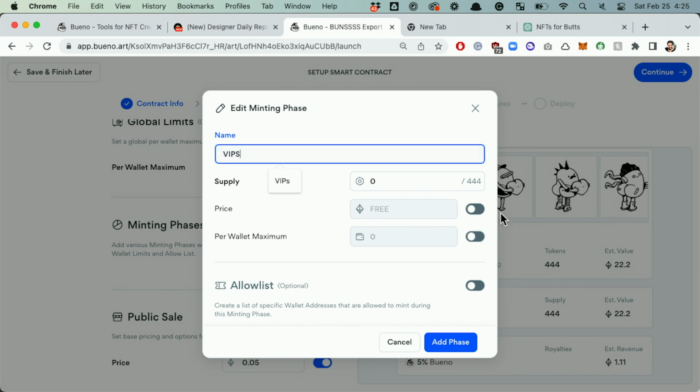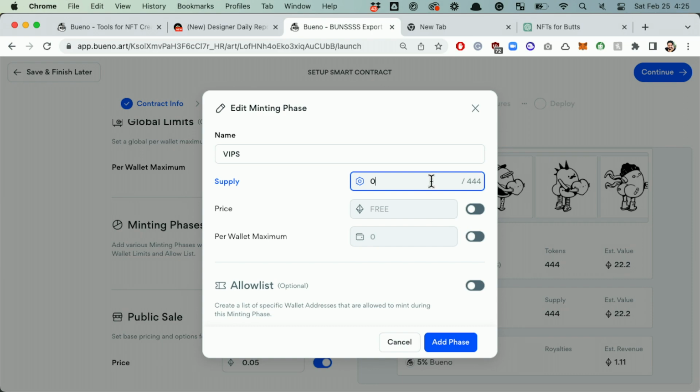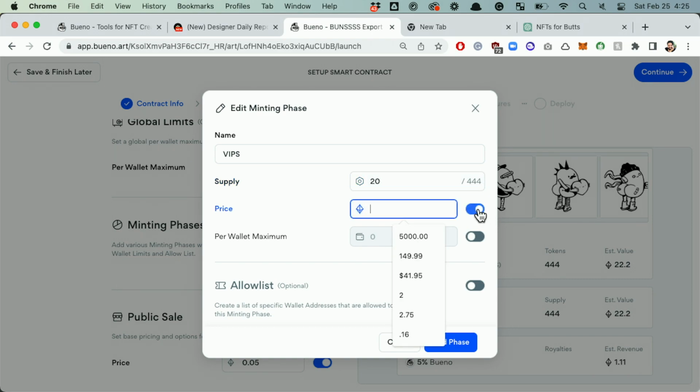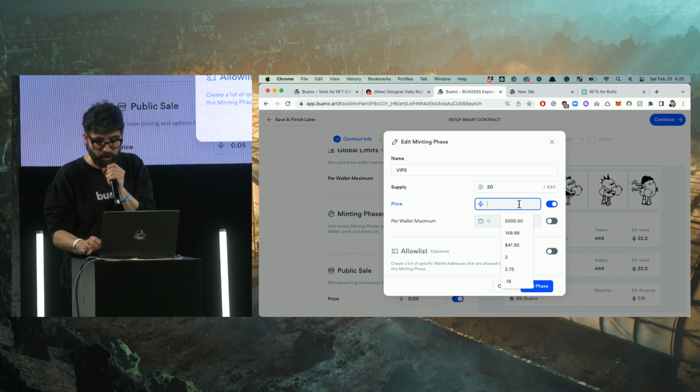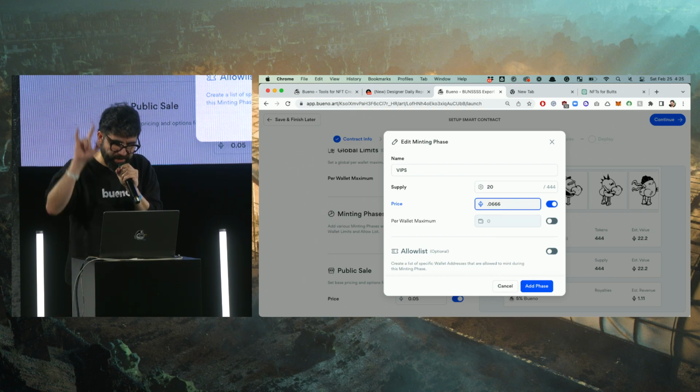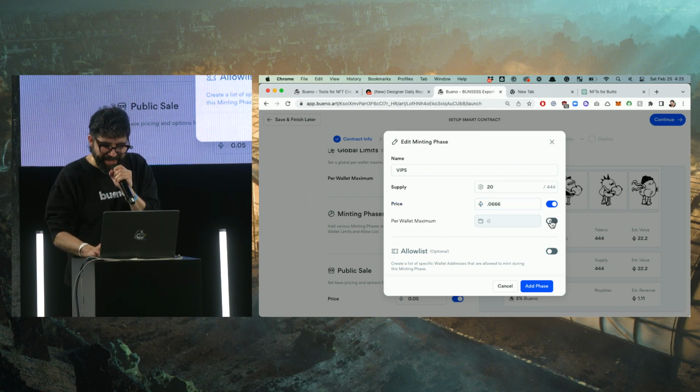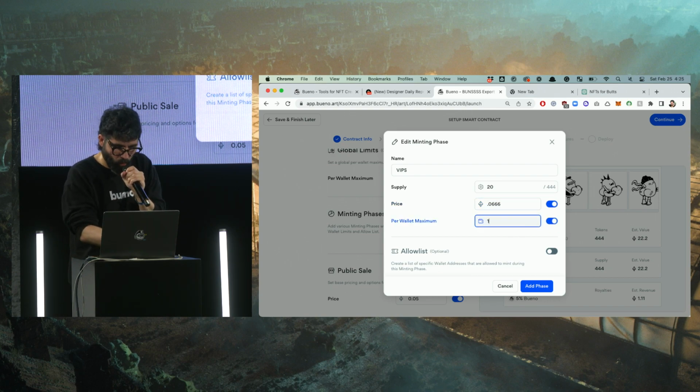I'm going to set a supply of 20 for a price. You can set them for free or at a specific price. Every mint phase can have your own very specific price. So let's say that this one is going to be at 0.0666. Hail Satan. And let's say that they can get a maximum of only one.